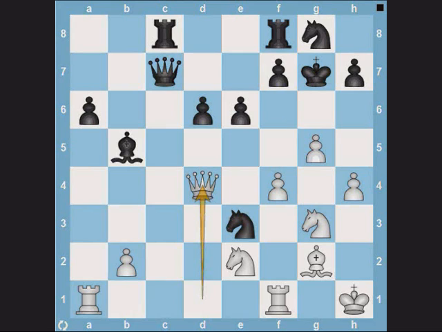The point to take away from this example is to always be mindful of checks and forcing moves at your disposal. Unless a fork involves the king, your options are not merely limited to saving the pieces. They can even be used to counterattack.